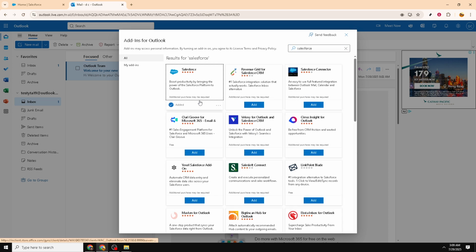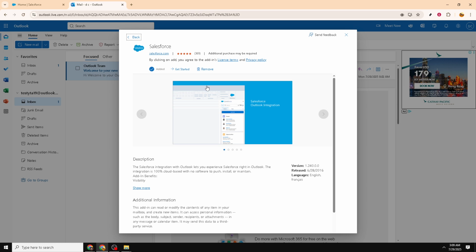Now, let's go a little deeper into why Salesforce is vital for your organization. Salesforce is a leading customer relationship management (CRM) platform. It's designed to help businesses manage customer information and interactions efficiently, leading to enhanced customer satisfaction and more effective sales processes. Integrating this into your Outlook allows for seamless data flow between your emails and Salesforce, reducing data entry tasks and improving real-time access to sales information.